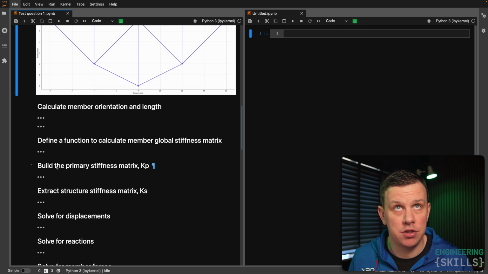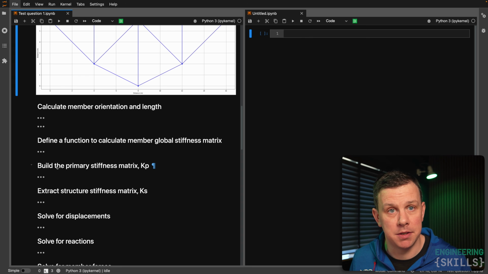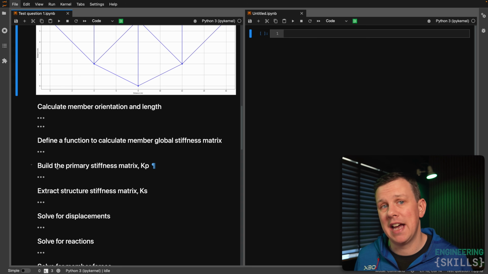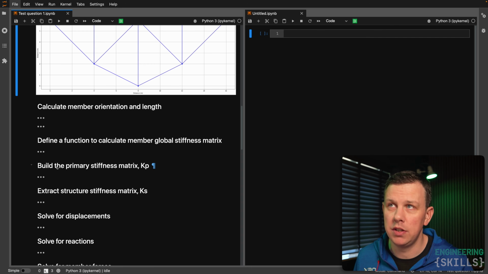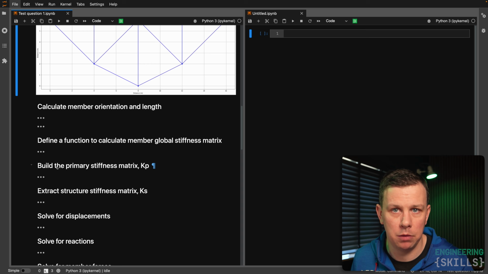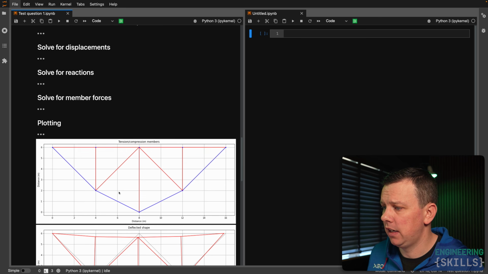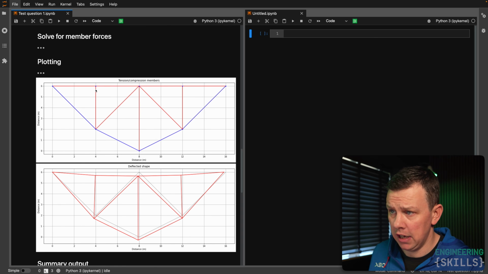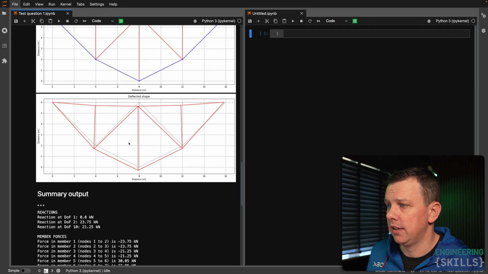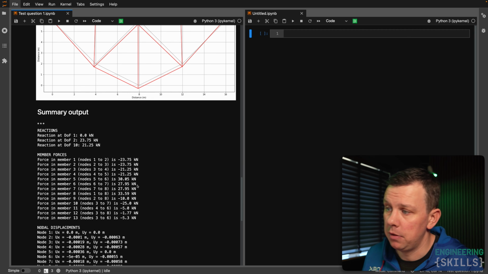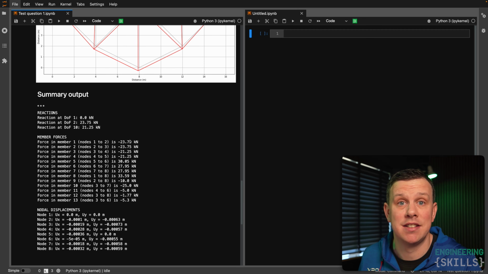So you invert the matrix, you multiply it by the force vector, the externally applied forces, and you get the displacements. And then with a little bit of post-processing after that, you can work out what the forces in the members are, because if we know the material properties and we know the displacement at each end of the member, we can work out what force caused that displacement. And then, again, a little bit of plotting thereafter. We can look at the force distribution, we can look at the deflected shape of the structure, and we can plot out all of the information that our analysis has yielded, right?